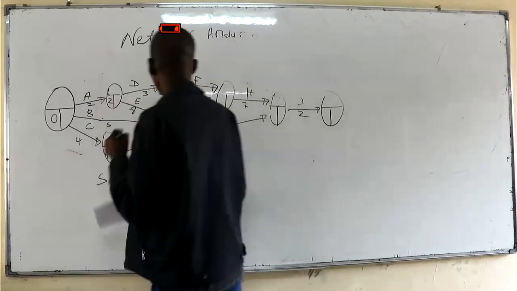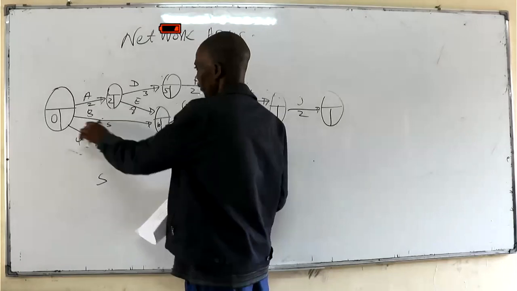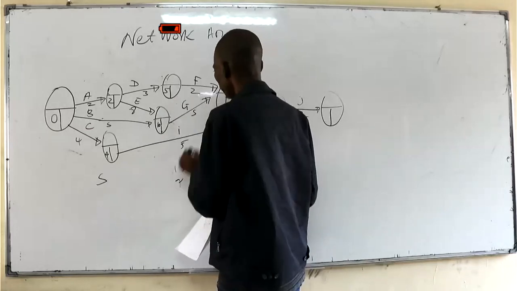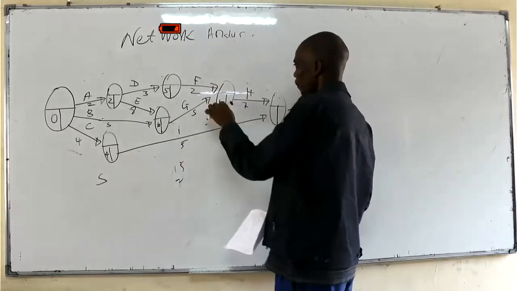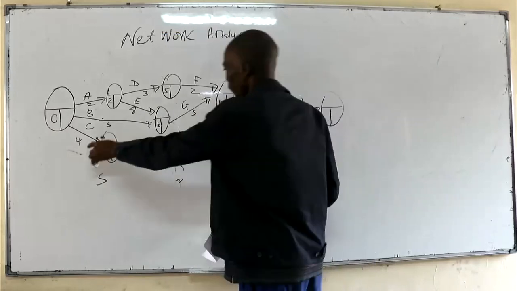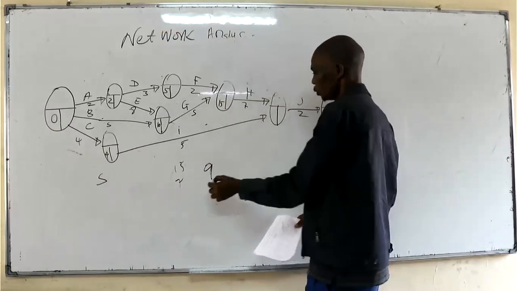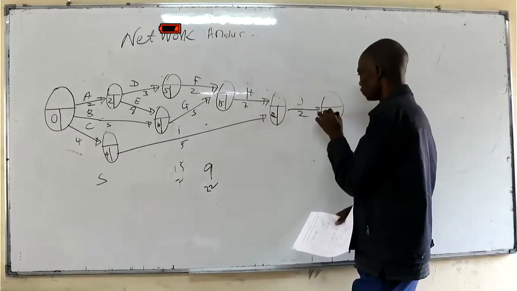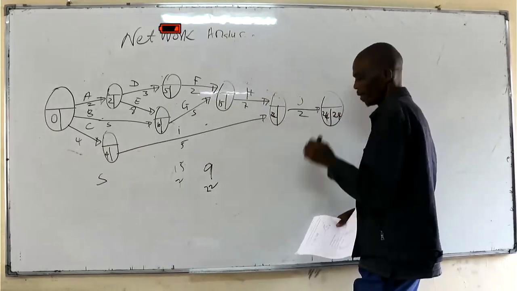As we've seen here, we were taking the largest. 0 plus 2 was 2. 2 plus 8 was 10. But this one was 5. So we took 10. Now, in this case, this path, 10 plus 5 is 15. 5 plus 2 is 7. So we take 15, which is the largest. Then we come here again with another path. There's this path going here, and there's also this path ending here. So again, we evaluate: 4 plus 5 is 9. Then 15 plus 2 is actually 17... 22 is the largest, and therefore we take 22. And 22 plus 2 is 24. This being the end, we write the 24 on the other side.